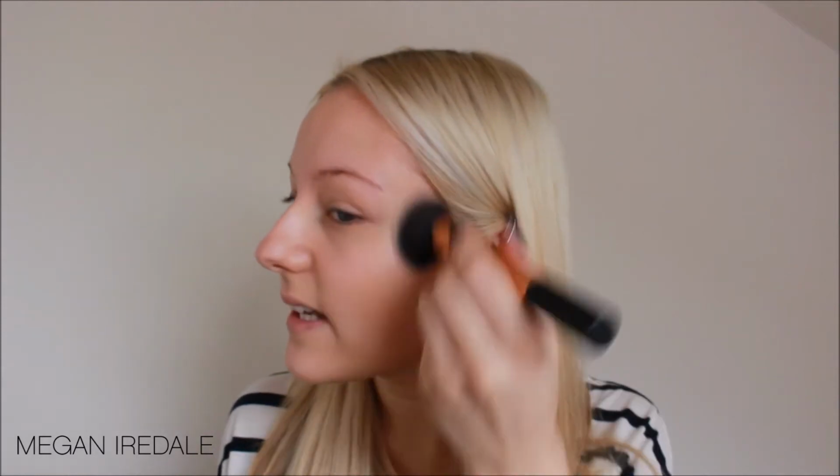I have been using the Bondi Sands Gradual Tanning Milk, which has made my face quite dark, but in this lighting, not quite dark enough. So we're going to take it down my neck and fake it till we make it. Yeah, that's better. So I've just applied that to this cheek, just with the Max Factor drugstore primer. As you can see, you can still see some of the redness here. It does go on really smooth, which is one of the reasons why I love this primer.